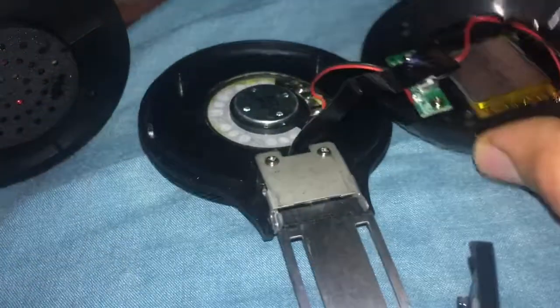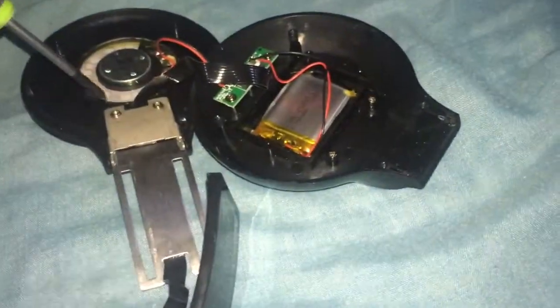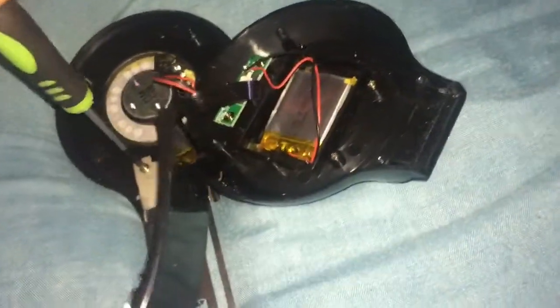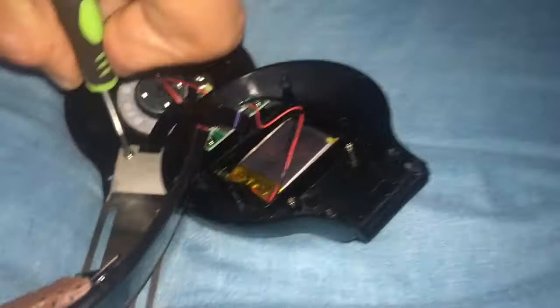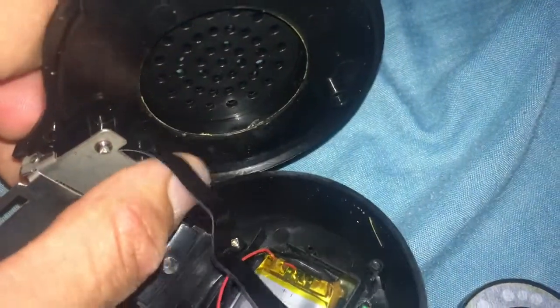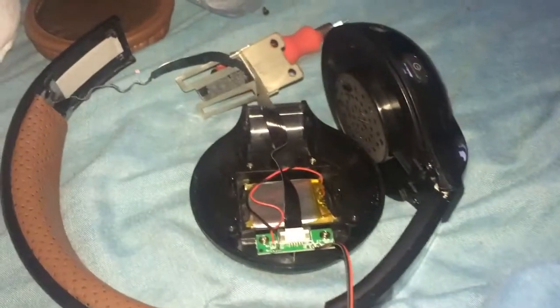Okay, so I've managed to get into it. I've taken it all out. I'll take this off as well. I'll do this on camera, see if I can do this on camera and one-handed. I'm not going to be able to do it on camera. So, yeah. In a minute. Okay, guys.